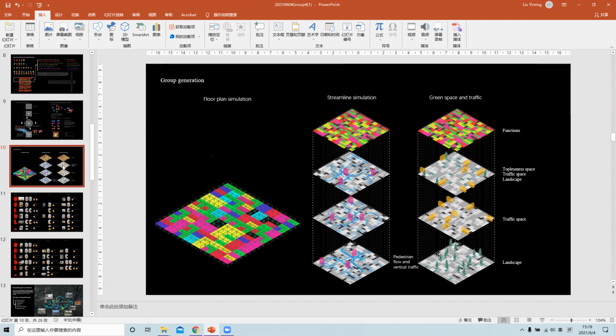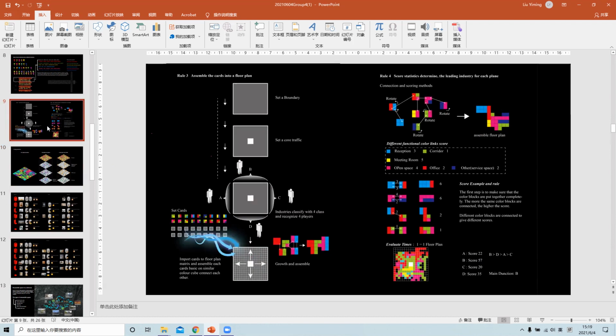Exactly. So go back to page 9 and just make an algorithm that follows what you actually defined, and then link it to the urban scale. Like Philippe said, your project is inside out. So your urban scale is driven by how you assemble the office, and how you assemble the office is what we see here. So your project kind of stands and falls with this. You need to resolve this.